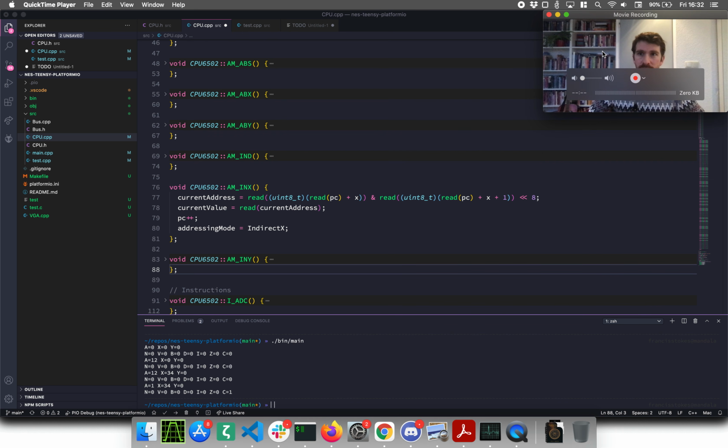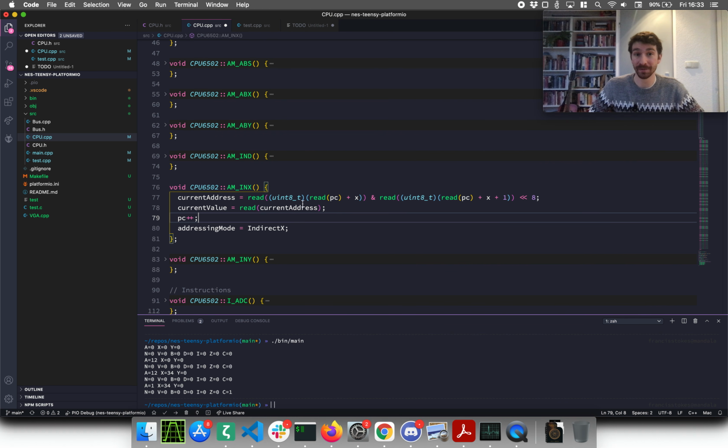Too big. They have quite complicated addressing modes. So there are even... yeah, it's quite a tricky thing. Like here, for instance, we read whatever is at the program counter, we add X to it, and then we make sure that that is a uint8_t. We're casting that explicitly. Since the program counter and this read return uint8_t and the X is uint8_t, I don't think that this is actually strictly necessary.